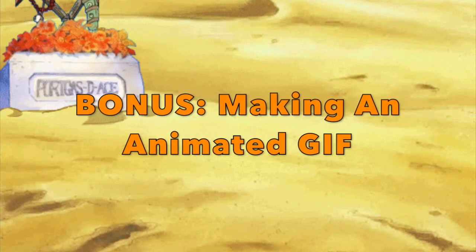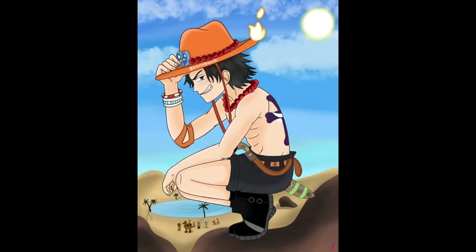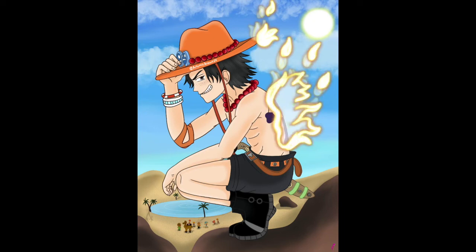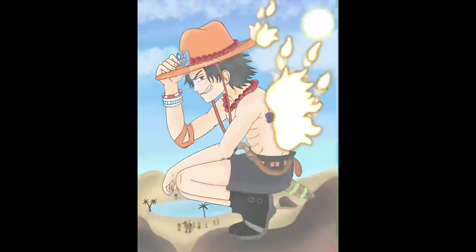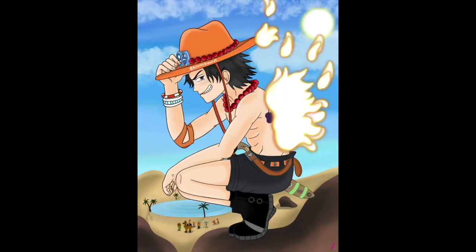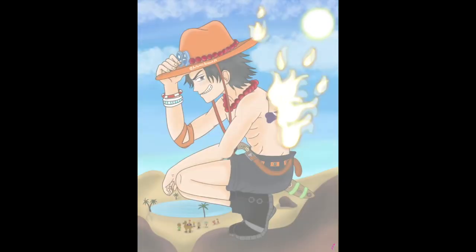Bonus, making an animated GIF. Since I'm working in Procreate, they allow me to create a GIF. So what I'm gonna do is get the picture with Ace, but hide my layer with the flames, and copy the canvas, and then go to a new file, make a new drawing, and paste that, and then I have a new layer, and I draw on top of it. I'll make those two combined into a group, and I'll have a new layer, copy the same thing as if it were your background, and then you do a new flame movement, and keep doing that for 3, 4, or 5 frames if you want to, and you get an animated GIF.